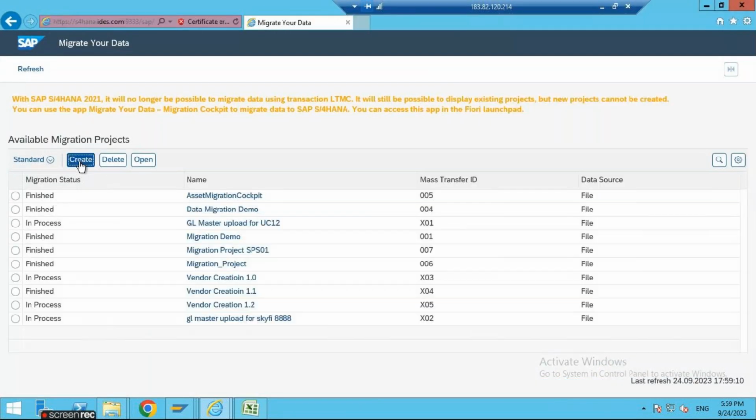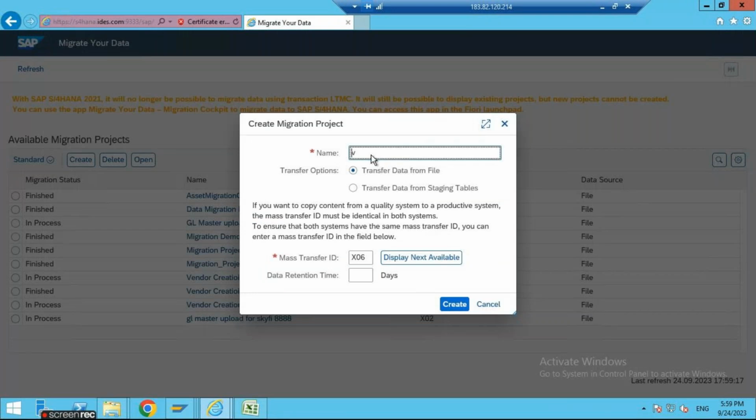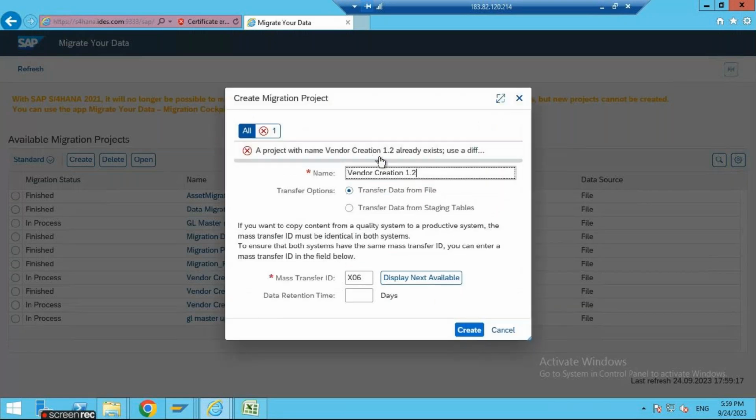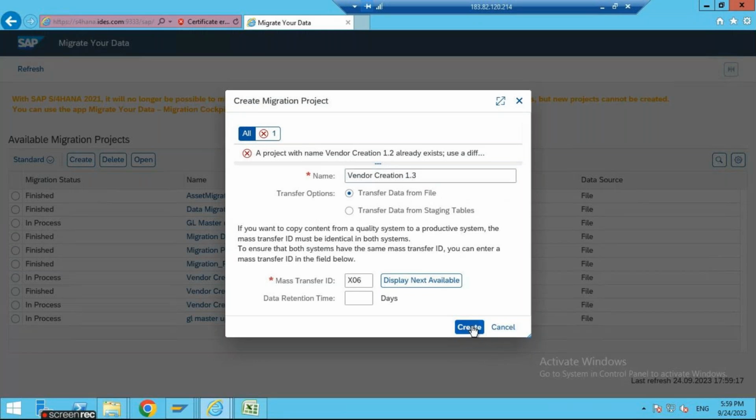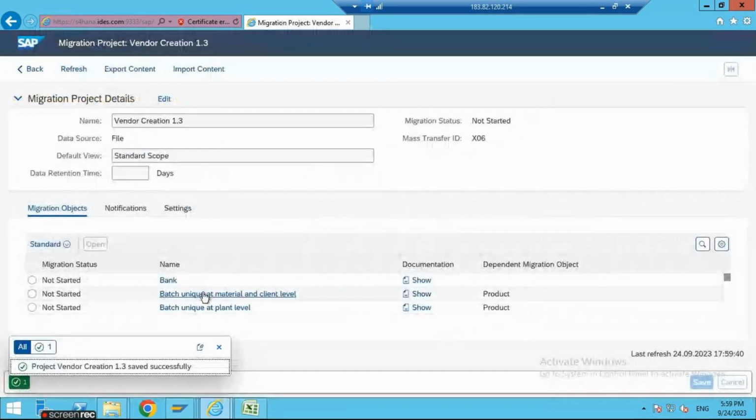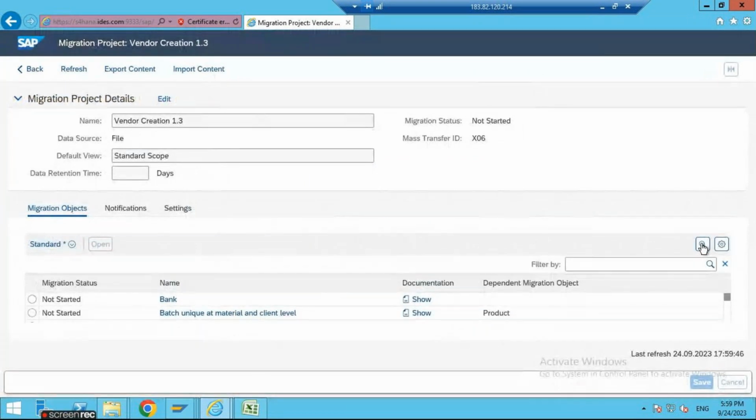Create. I'll create it as vendor 2. 1.2 is there, right? I'll create it as 1.3 because if it already exists it won't accept. Create. Here, go and search supplier.